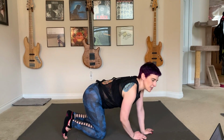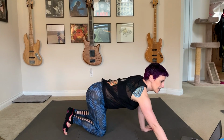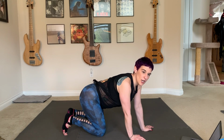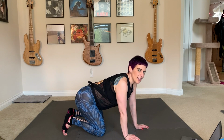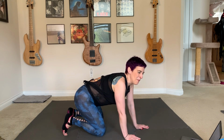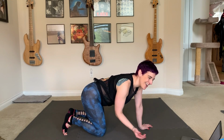So that's where we're going to start today, and I'm just going to follow them and listen to their callouts. And the callouts, they'll say like, you know, right under, left under, beast pose, front step, front kick through. And sometimes it's hard for me to remember my right and left, so I'm gonna do my best to try to remember which one is which. So when you're going fast, it's hard.